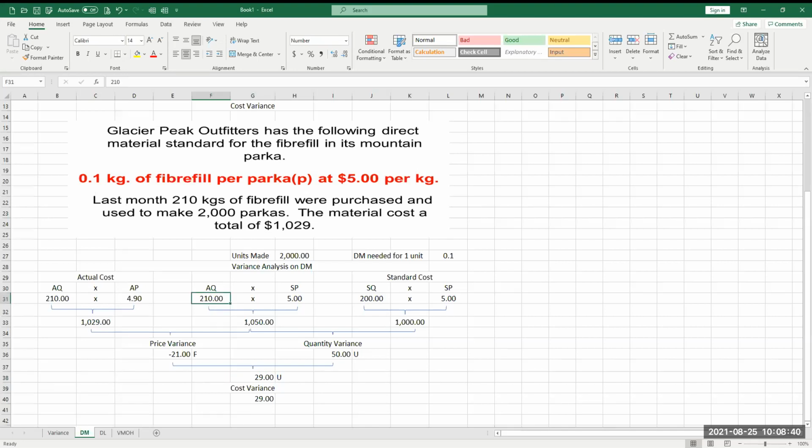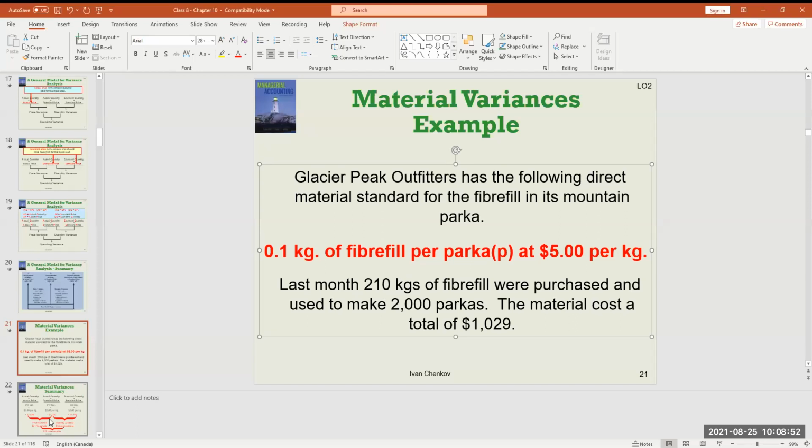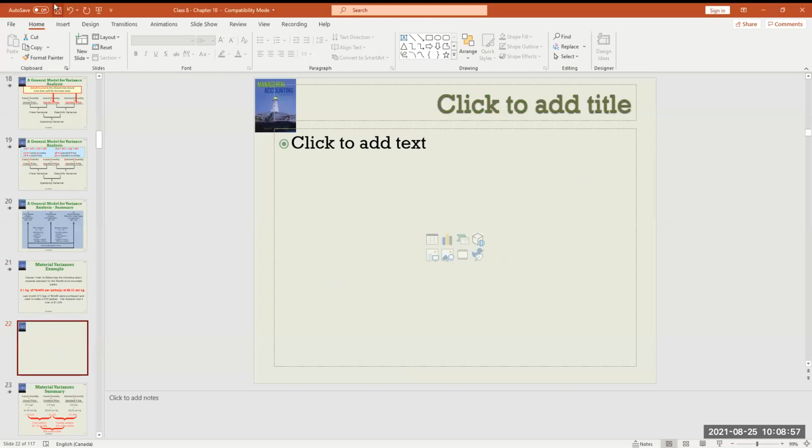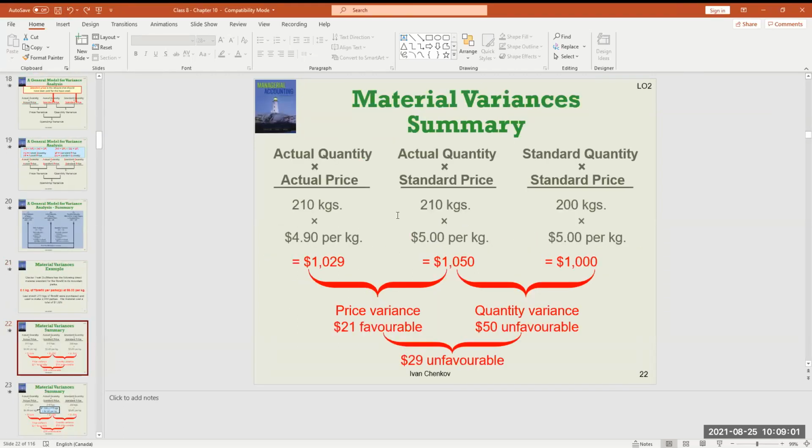Now let's go back to the slides. Now it's getting interesting, isn't it? So let's follow the slides and see how they go. Sorry, I don't want to add new slides. I just want to move to this one. So how are we going to calculate it? The way we did it.